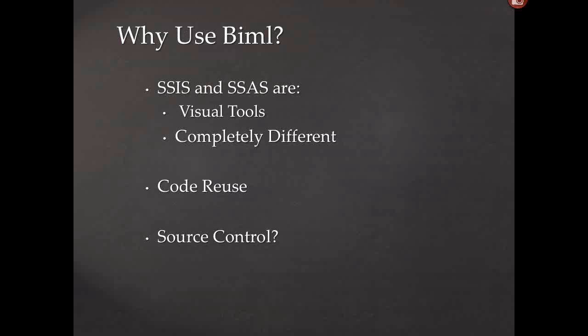So with Biml script, I can take a data model and put metadata in it, and we'll go into this in a little more detail. All of my structures, my staging tables in various databases, the user views that I put over the top of my data warehouse tables, all of my packages, if those are generated by my code dynamically, what do you check into source control?